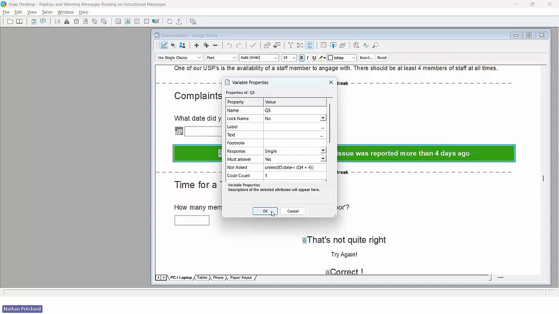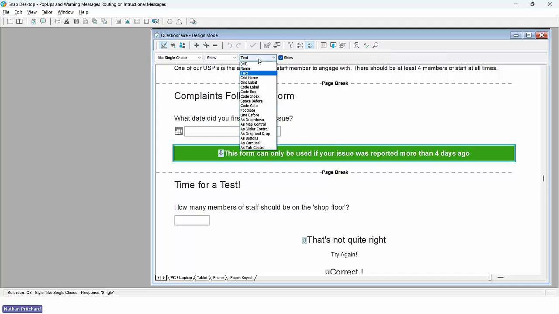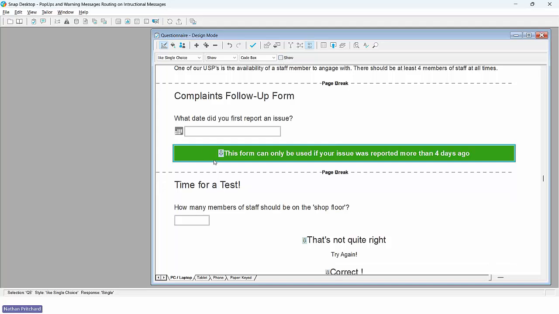However, what I've actually done is go into the show option and turn off the tick box, or the code box. So it's a must answer question which is actually impossible to answer. So whenever that message pops up, they can't move on until they've answered it, but of course they can't answer it. So the only way to move on is to effectively get rid of that message by correcting the issue.